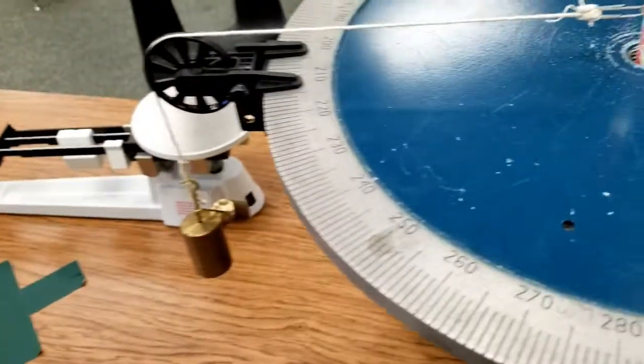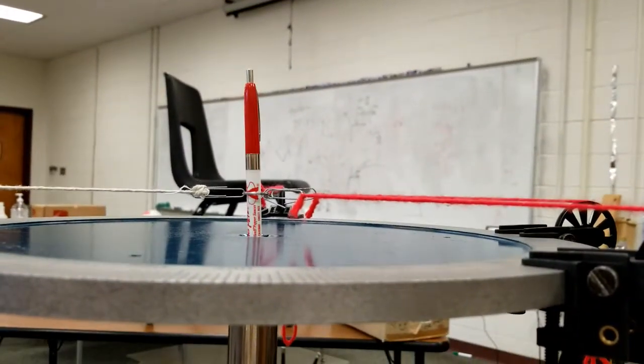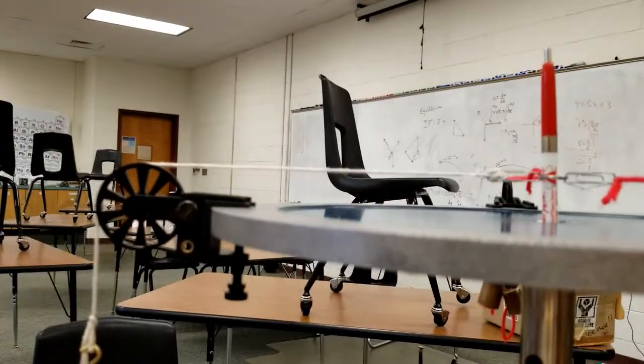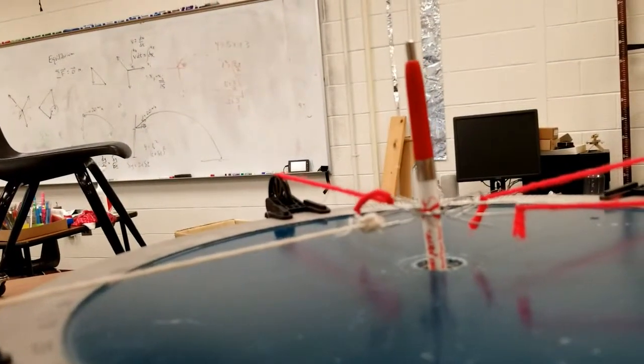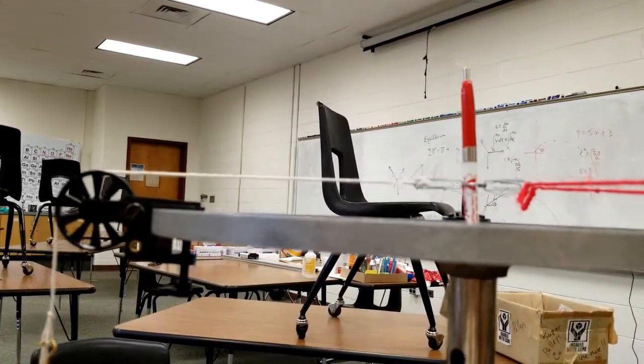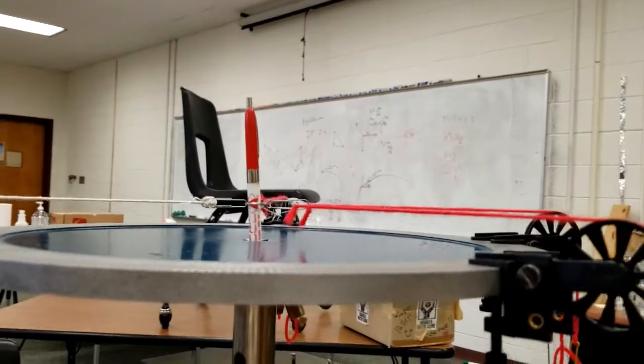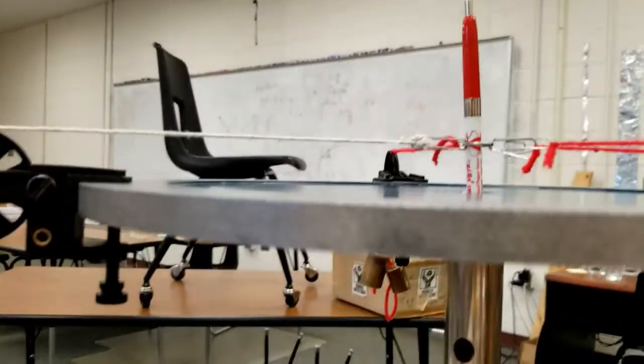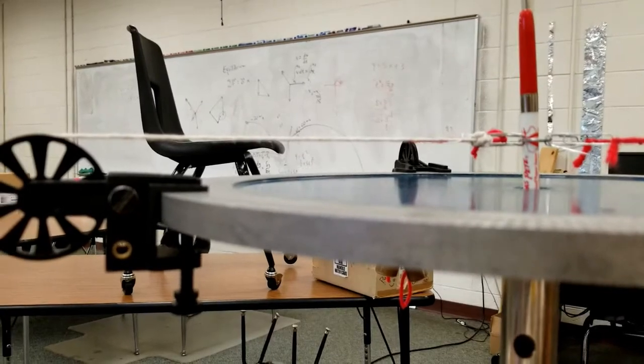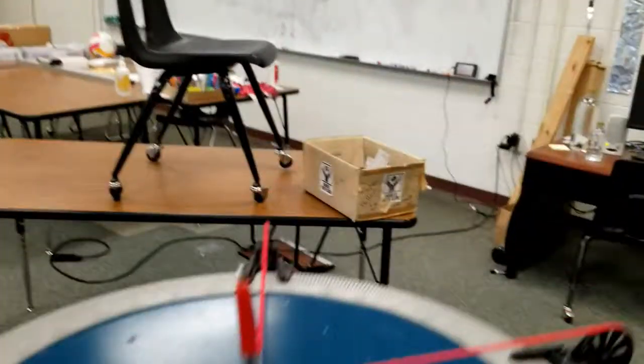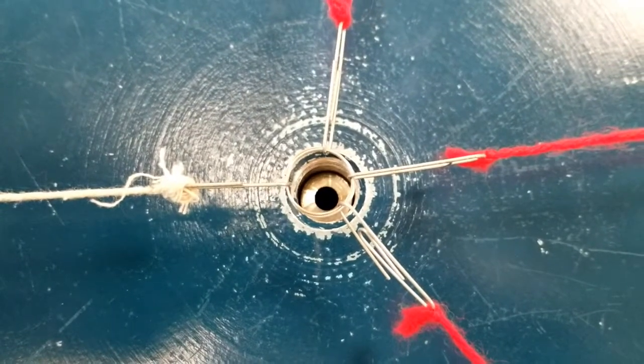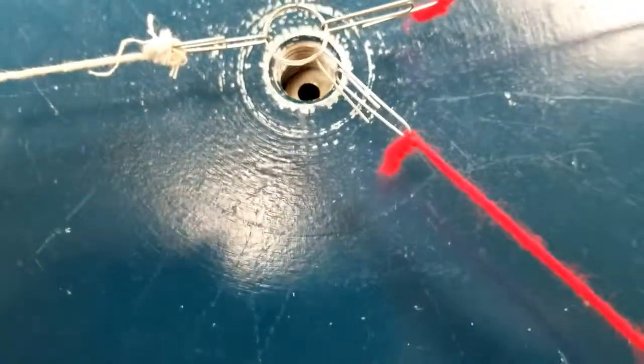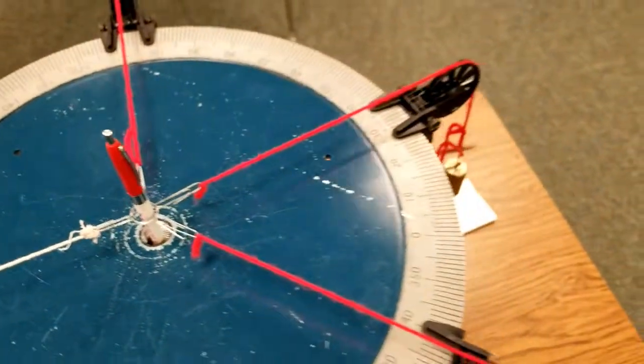All right, so at least at this point we have some equilibrium. It's definitely not centered yet, but we're close. Let's put that in there in case something goes wrong. So let's see. I need to pull it in that direction. So let's adjust this again. Oh, and before we get too far, let's get this string in line with the others. That's looking as parallel as I'm really going to get them. All right, we're going to settle on that. Let's see how centered we are.